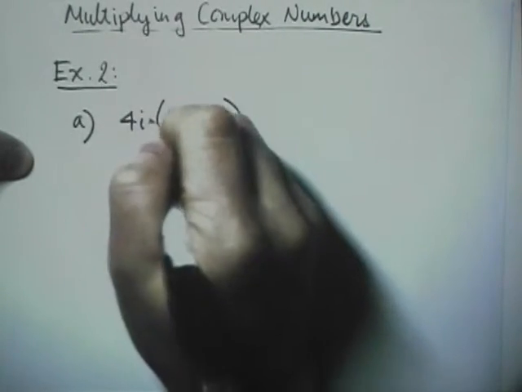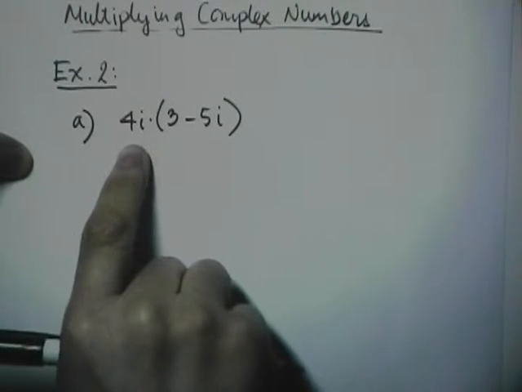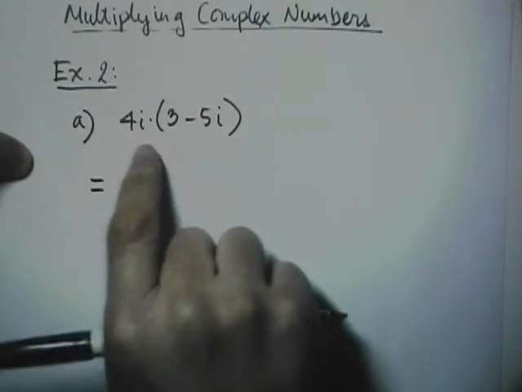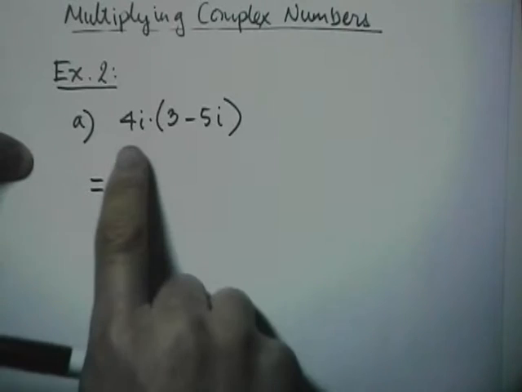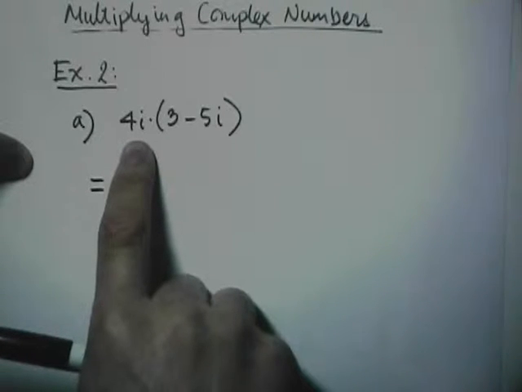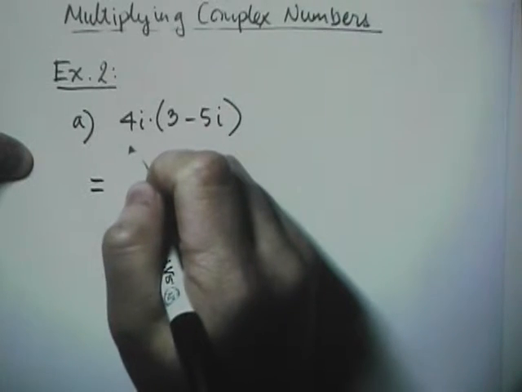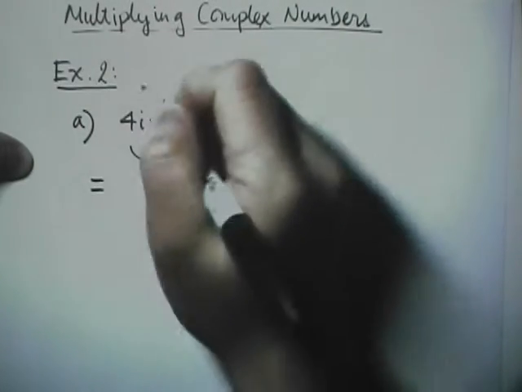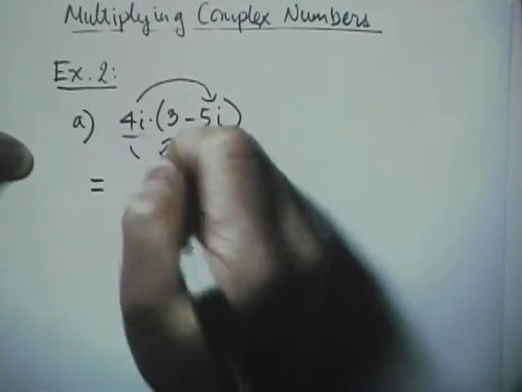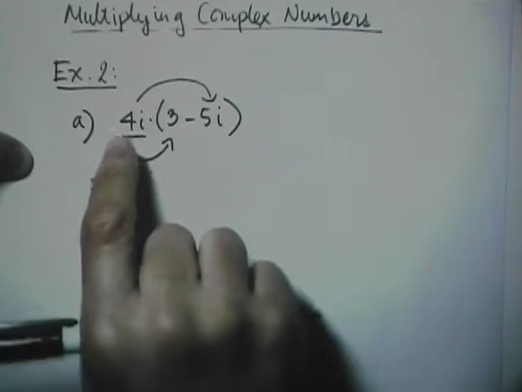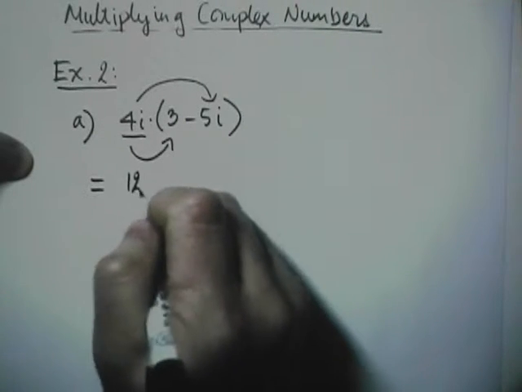Okay, now this time I can see that my complex number has only one component. So you don't need to FOIL here. Of course, FOIL would be the right key, but you don't even need to get that far into FOIL. All you have to do is use the quick distributive law. So remember, distributive law tells you that for 4i, you have to multiply every single term inside the parentheses. So 4i times 3 is a positive 12i.